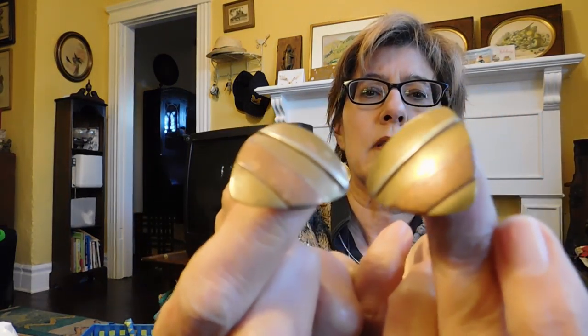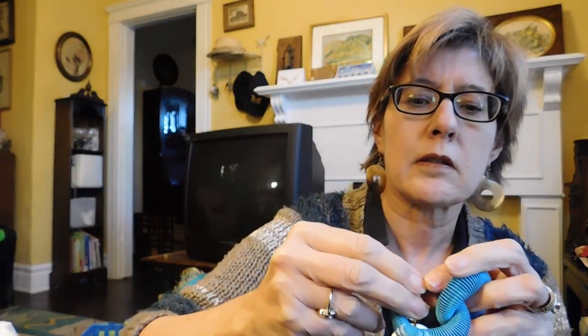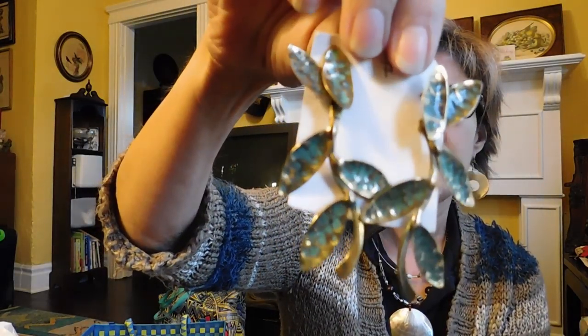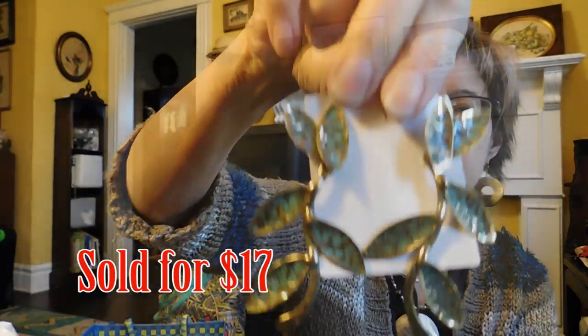Just dumping all this out. These are some stacked wood earrings — they're very pretty. Copper and brass and probably a little bit of sterling silver — mixed metal earrings. Don't know quite what those are. And they go in like that — those are kind of interesting, aren't they? These are nice. You can see someone paid $6 for those. Brass and — I thought they were dichroic, but they're not dichroic, they're plastic, they're Lucite, I think.